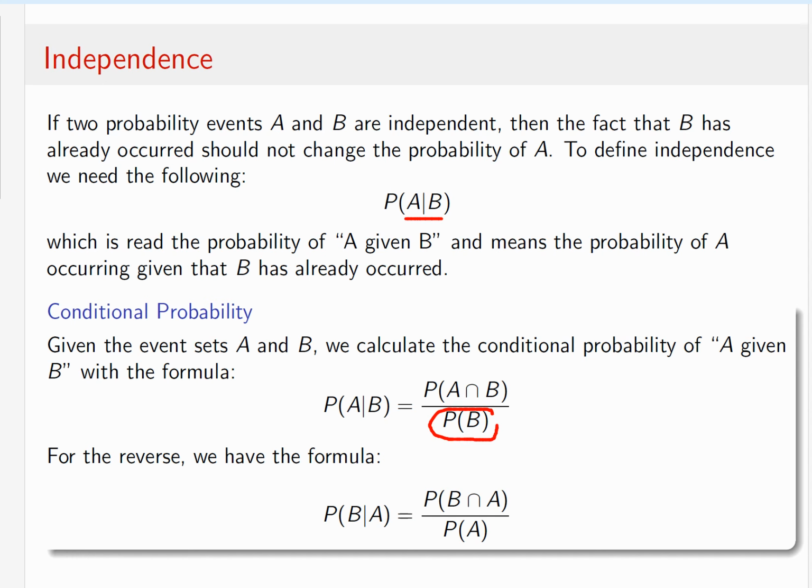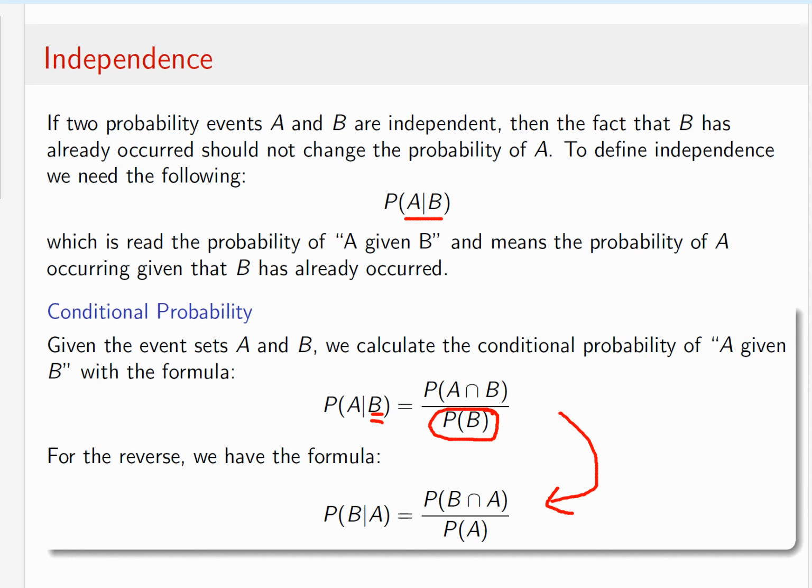The denominator, the probability that B happens, rules out all of the other outcomes that could have been true, right? The only things that can be true are the things in the event set B. And whichever of those are also in A, that's the numerator. So that's how this is working. Also, if A is independent of B, then B is independent of A, right? So the two sets are either independent or not. We don't have independence for one and not for the other, one way and not the other way.